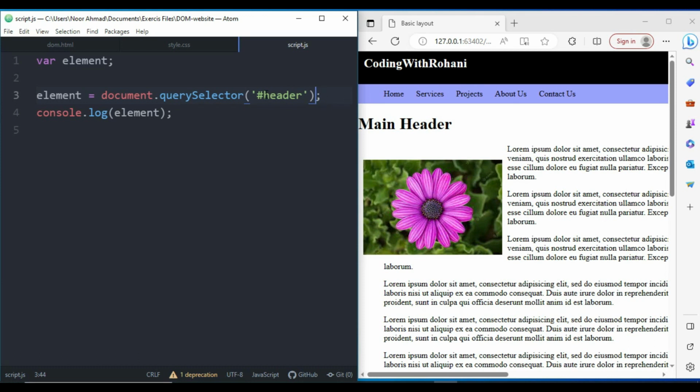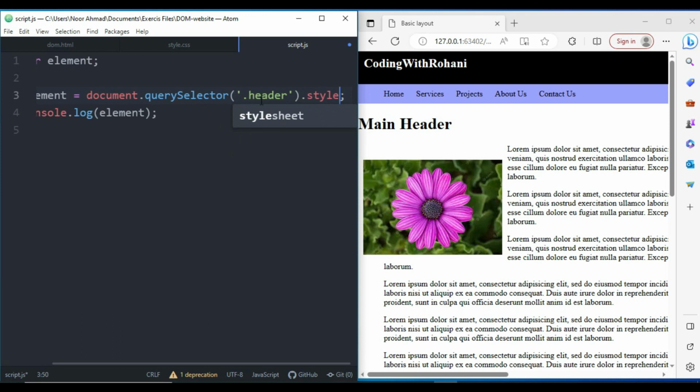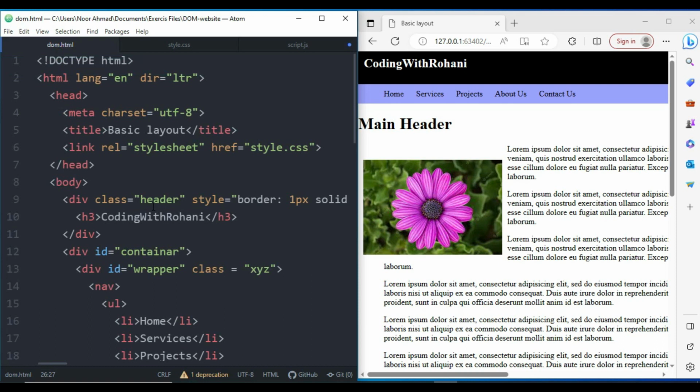So here I'm going to target head because it's a class CSS selector, and after that outside this opening and closing parentheses, I'm going to add dot and pass the style. Let me check what style do I have in our header class.